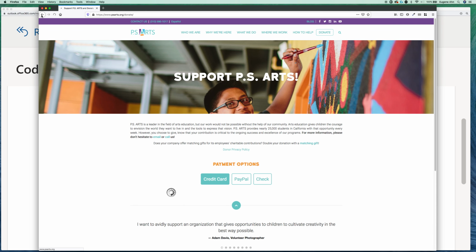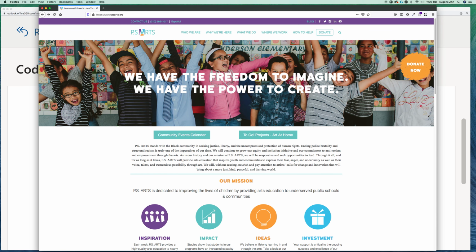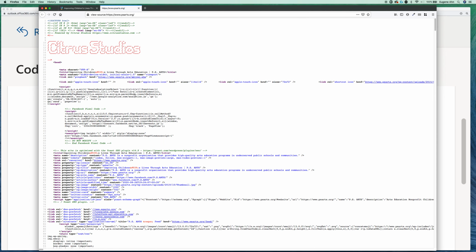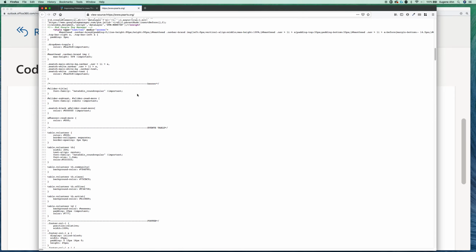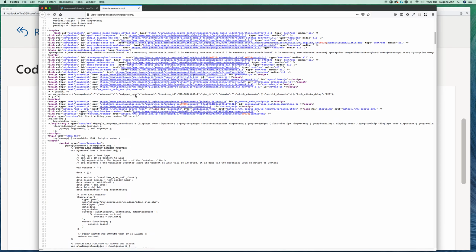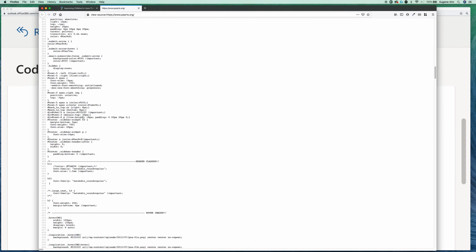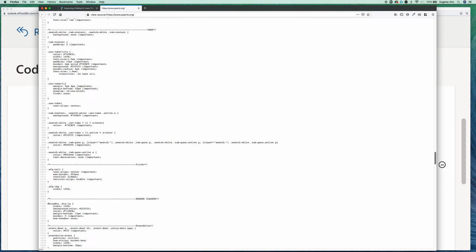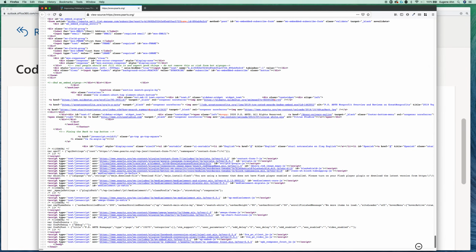So let's talk about how we can look at a web page's code and then figure out what's going on. I'm using Firefox, and this is a good opportunity to point out that there's a number of ways to look at code on a web page. You can always just look at the source. I'm right-clicking on the page and choosing View Page Source, and then I get to see all the code that's being used to generate this page. I could go and look around, and you see there's quite a lot of code here. There's more than 1,500 lines of code.